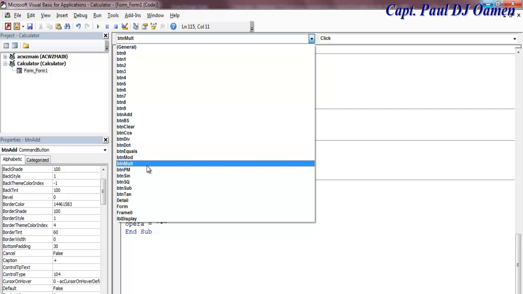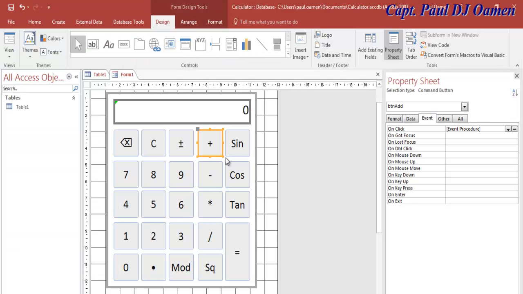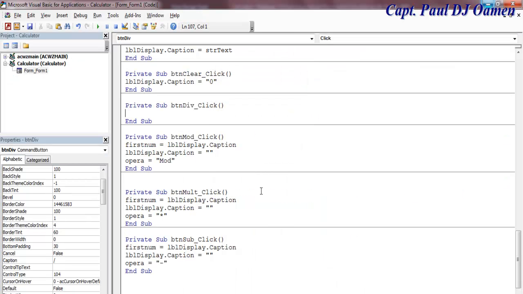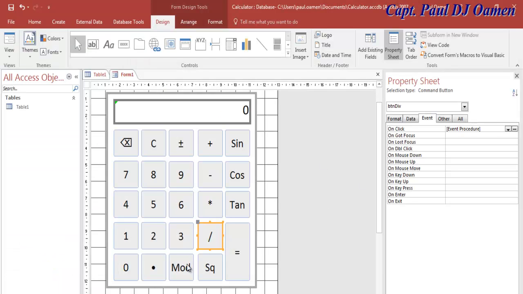Then we have sub as subtraction. What about division? Select that and take your division right there. And I think that will be all for the operators.